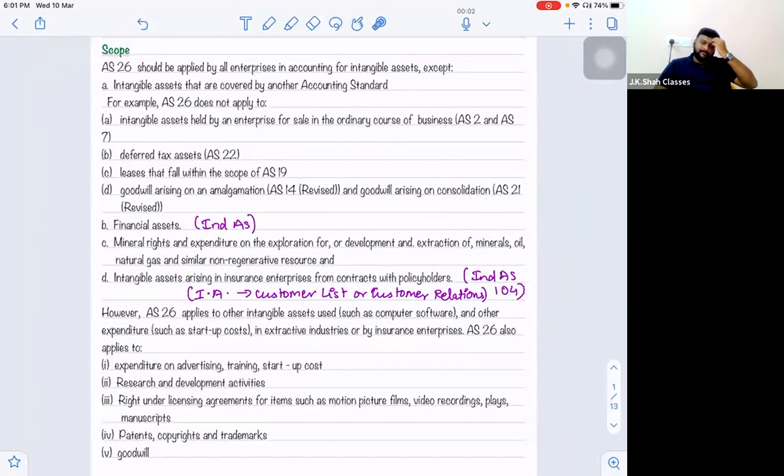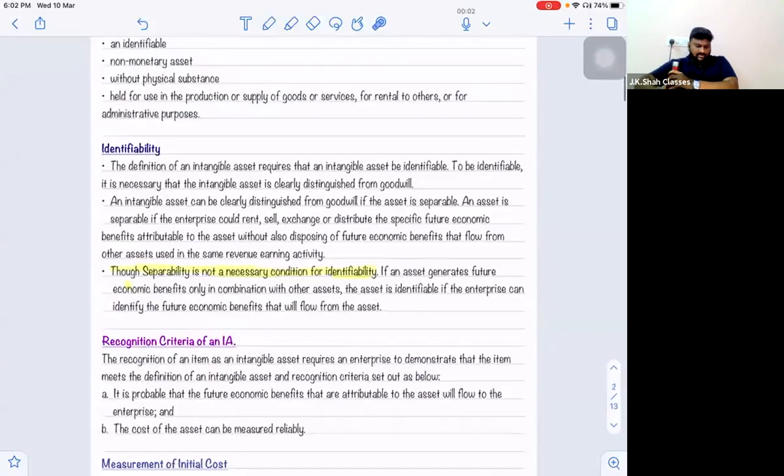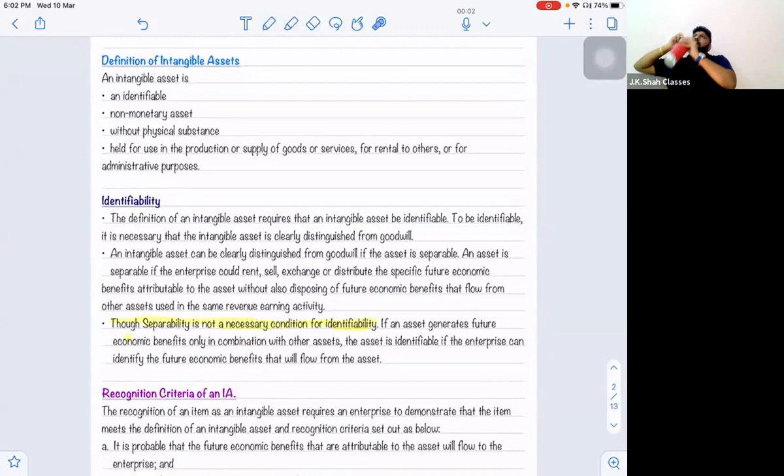Yes, Srija. Sir, can you hear me? Yes. Sir, in the definition, they have compared the separation of intangible asset to goodwill, sir. So are they just comparing, or is it anything else? I did not understand, madam. Can you please repeat? Sorry, I did not understand. Go back to the definition, sir. Okay, I've come to the definition. In the clause they have given that it is clearly distinguished from goodwill. So they're just comparing the intangible asset with goodwill.